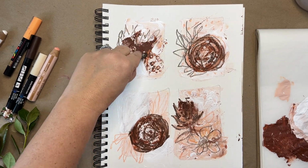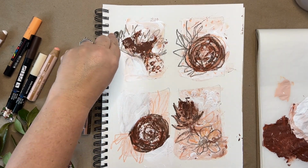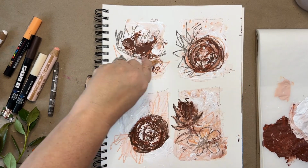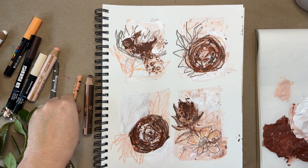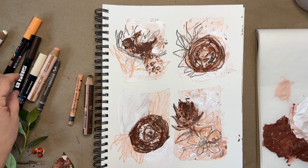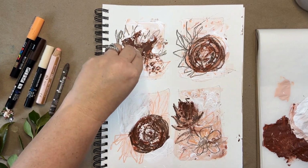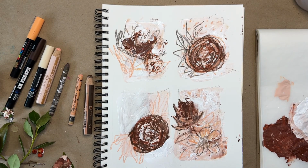So let's see, making this one a little bit more floral. It just kind of looked like a blob until now. I don't know what I can do with it, but here's some leaves. And you can see I am drawing outside of my lines totally fine. It's a sketchbook. That was just a guideline because I knew I wanted to make 4. Again, this white one, I'm trying it again, but it's really not doing anything helpful.